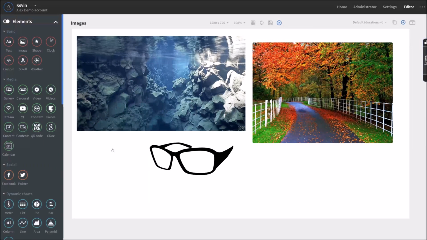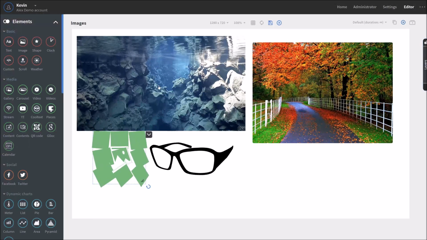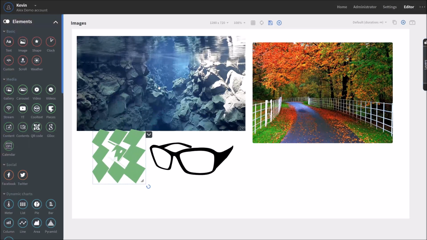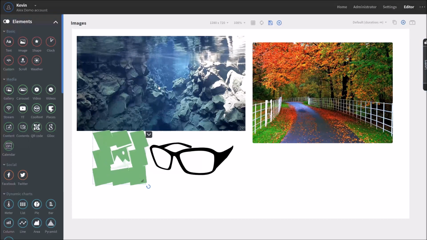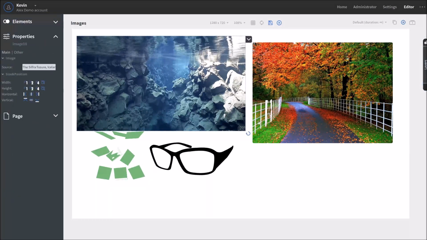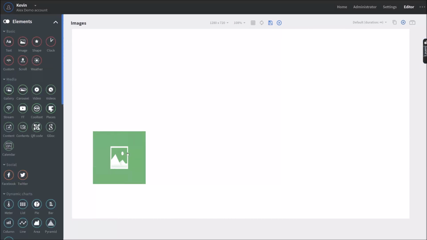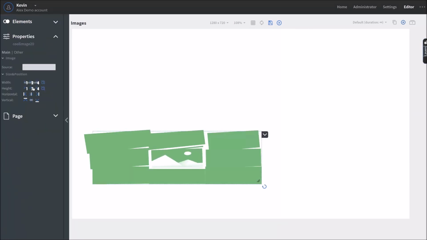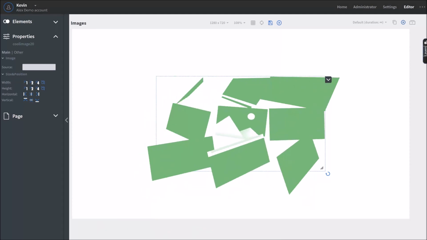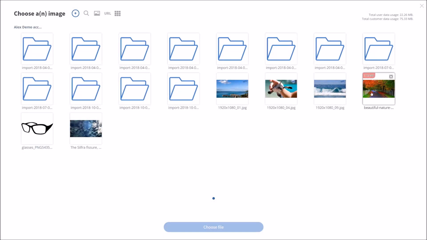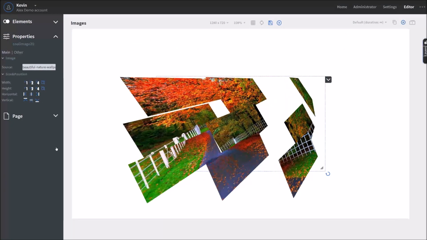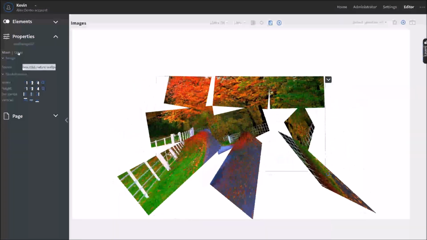Now the last piece of element we want to show you is something called pieces. Pieces is a very unique image element that allows us to use much more dynamic animations that you couldn't otherwise use in your normal animations. What we're going to do is go ahead and clear up our canvas, and we're going to take our pieces element and center it on the screen. Once we've done that, we're going to go ahead and pick a picture that we like and load it on here, and click on the other section to see the advanced properties.